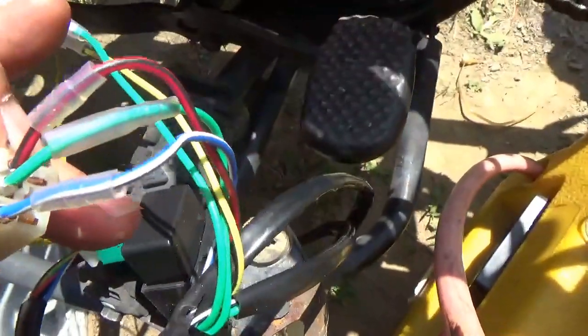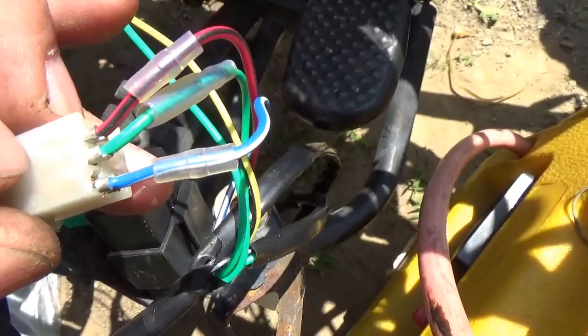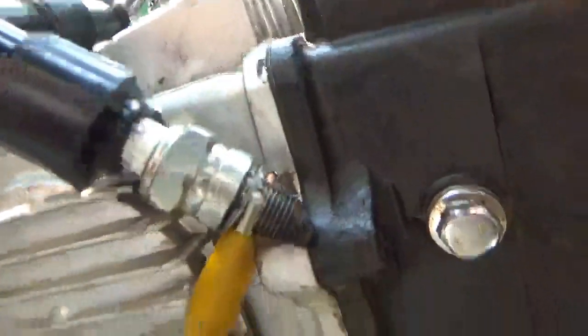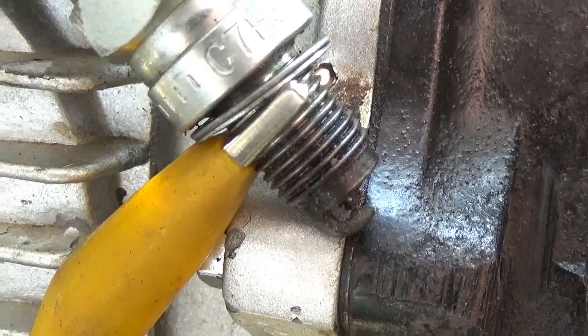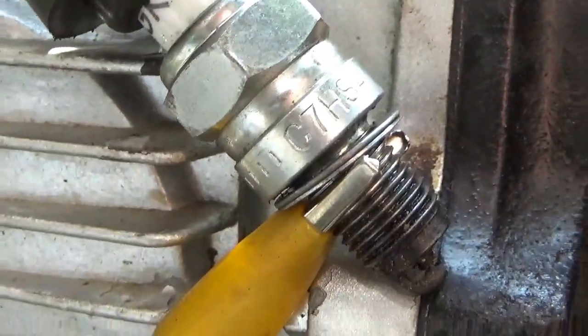So I cut the bullet connectors off, and I left enough of the connector on there that I was able to slide it in there. They're not in there well, but they're in there enough to function. Notice I ran ground to the spark plug, and let's see if I can't show you that we now have spark. To be honest with you, from my angle I can't see, but you guys can see that, right? So you can see we have spark.